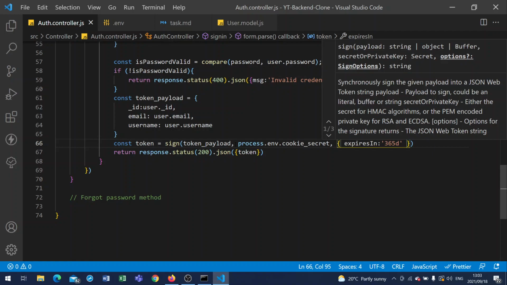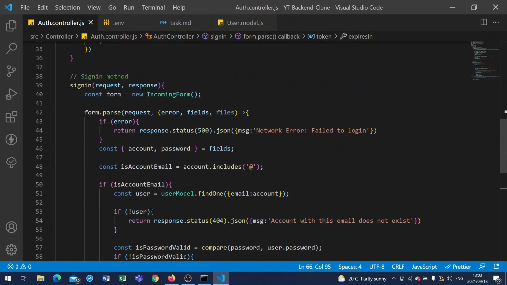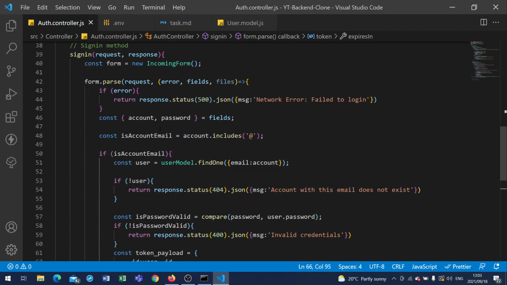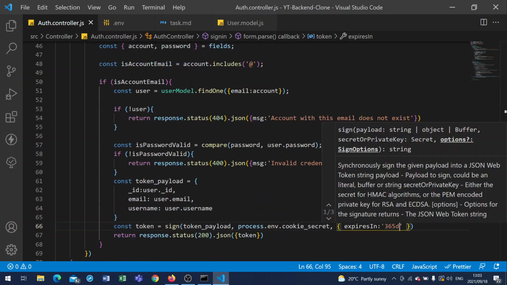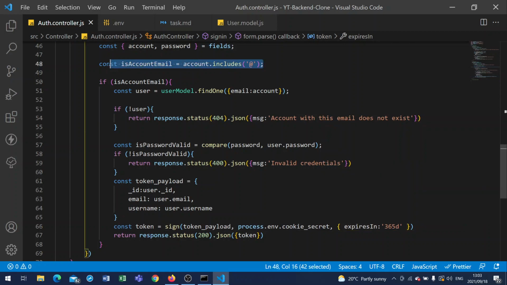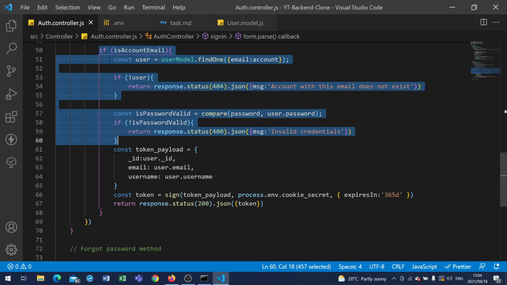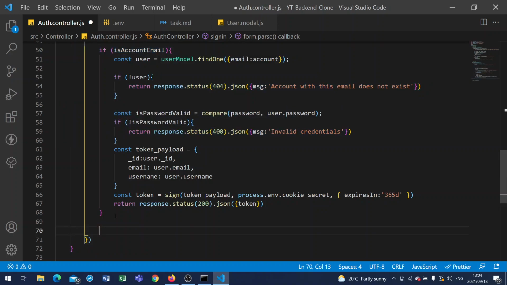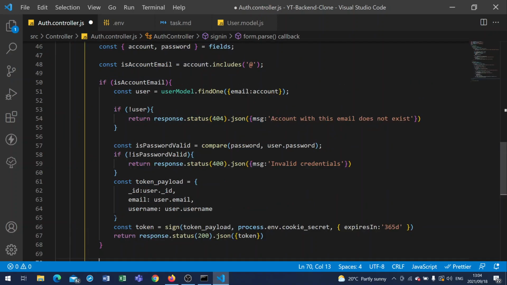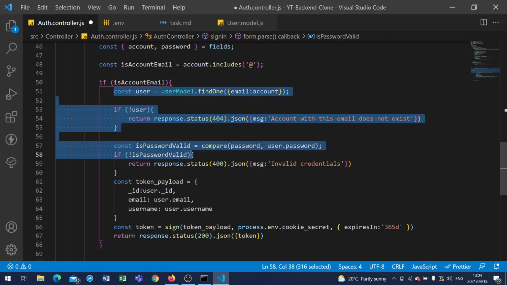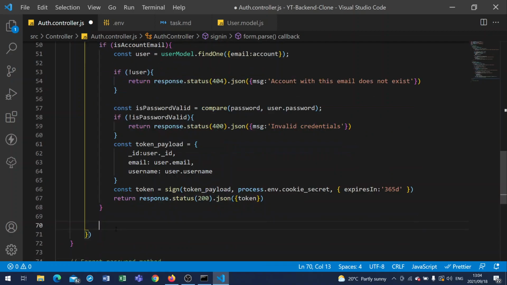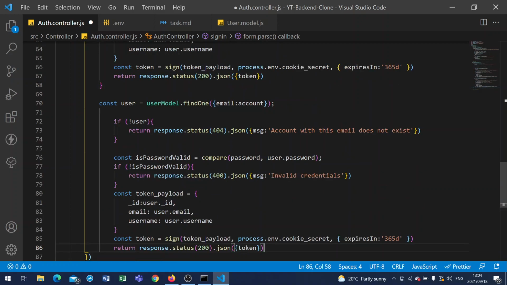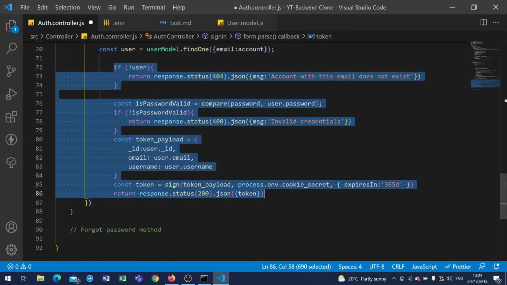Now the user has been signed in properly, right? So now this should be our signing in. It should work. If it doesn't work, it's our job as developers to debug this thing, right? Now remember, we only handled if the account has this, because this means that this person's email. So if this condition is not met, then what do we do? I can just come right here at the bottom and go through the same process. I can just copy this literally, but now we have to change the query. That's the only thing that we need to change.